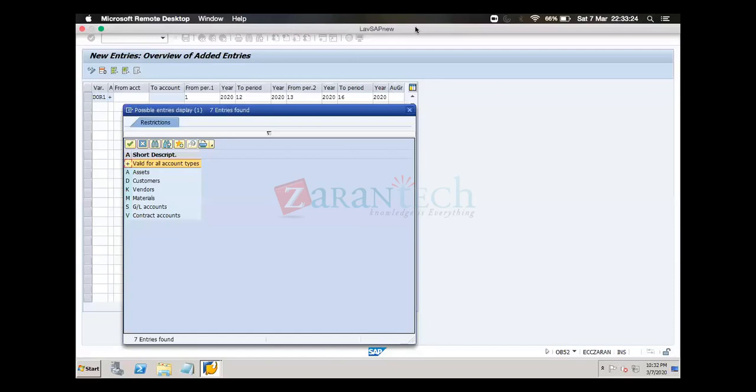No, this is not the opening at all. This is that accounting period which we are defining for that particular company. The reason for this configuration setting is that we are telling the system that at any given point in time, all these periods are open. Correct. Then only you will be able to make an entry. Correct. But in the live system, at any given point in time, only one period is open in a month.